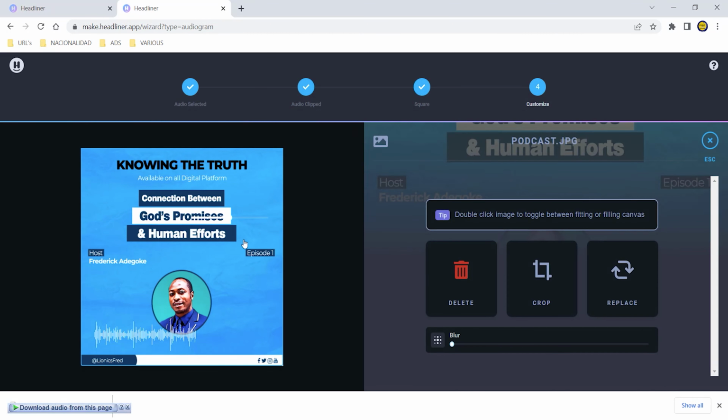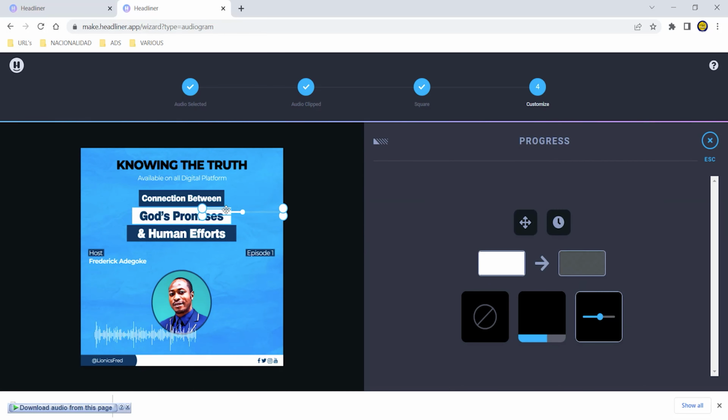So right now we have this image being uploaded here. But as you can see, I have some things here that we need to remove, like the timer. We have the timer here. This is because I used the timer in the progress bar in my last project. So how do I remove this one? It's just by clicking on this blank area here. Now you see that this has disappeared.